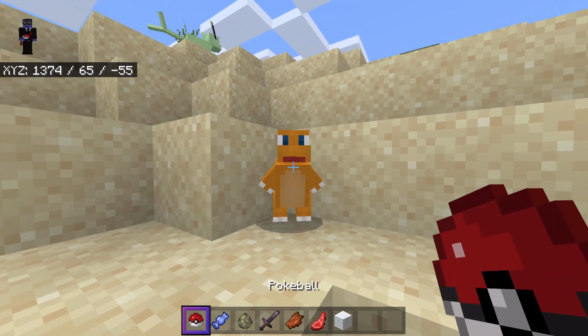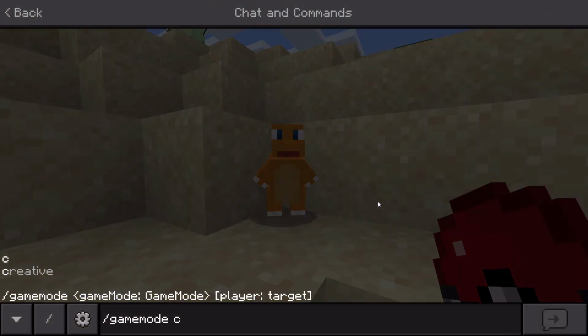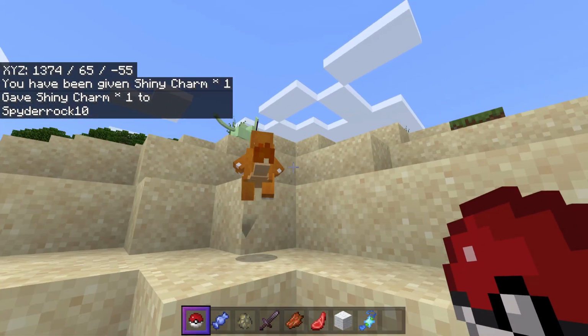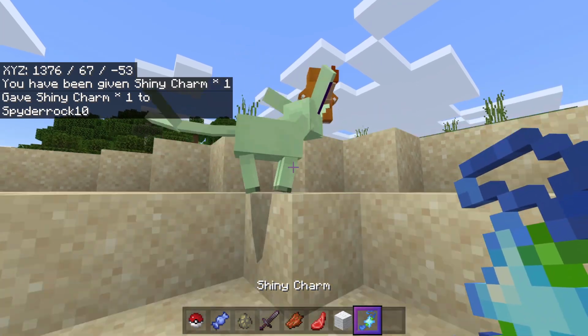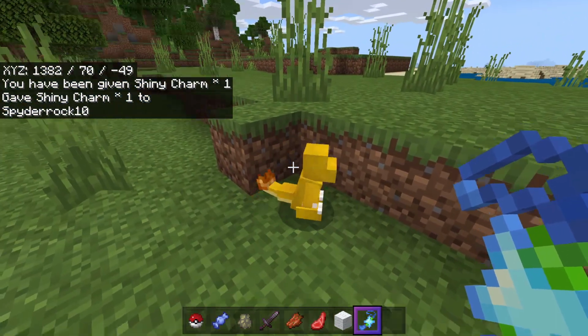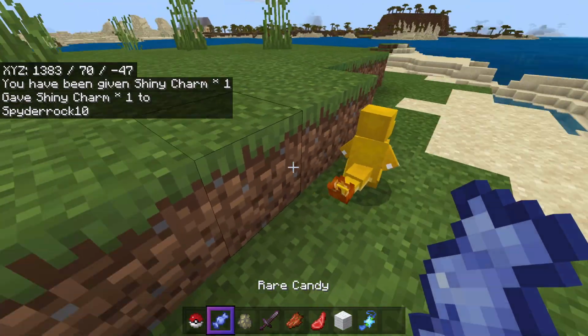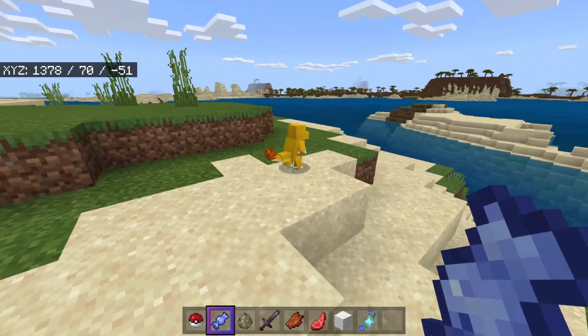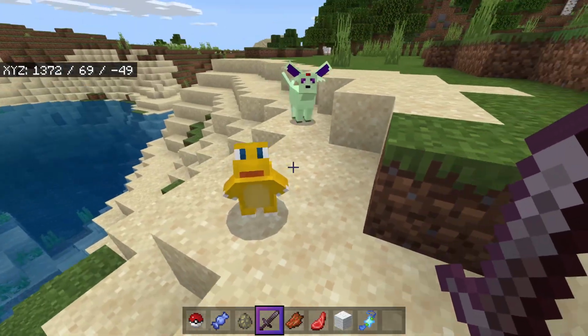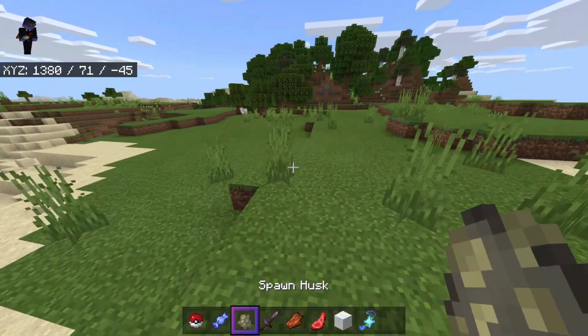Okay, you cannot use the rare candy on this man. I'm gonna try to give myself, yeah, shiny. Can I make you shiny? Oh, nope, they're gonna fight each other. What? Okay. Shiny charm. Ooh, I can make you shiny. How do I evolve it? Yo, he's got a little fire on his tail. Oh, that's so sweet. Okay, all right, you guys are gonna come with me.